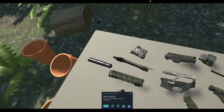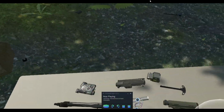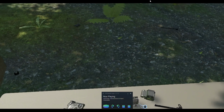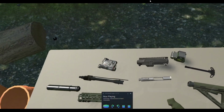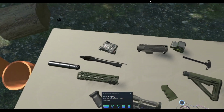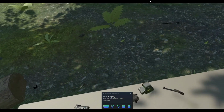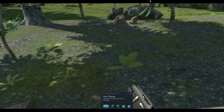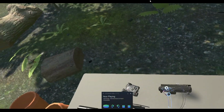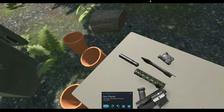Alright, we're gonna start with the lower receiver. This is not accurate to real life or anything, just to let you know. In real life, you'd probably have this connected by a pin there, then you could lift it up, take the bolt and charging handle out of the upper receiver. For the game, you stick it on like this. Like that, yes. Then the charging handle, something like that. Connected by air. Then your upper receiver, just slap it on. Works just like that.